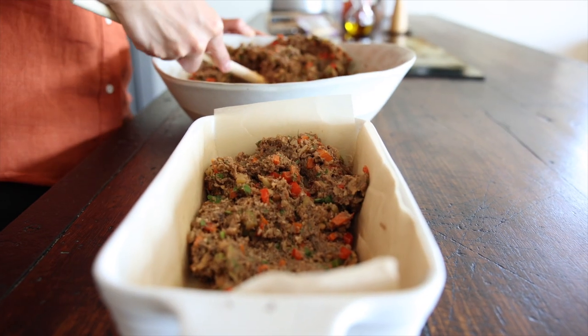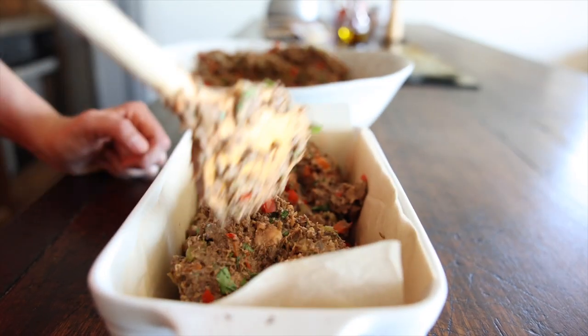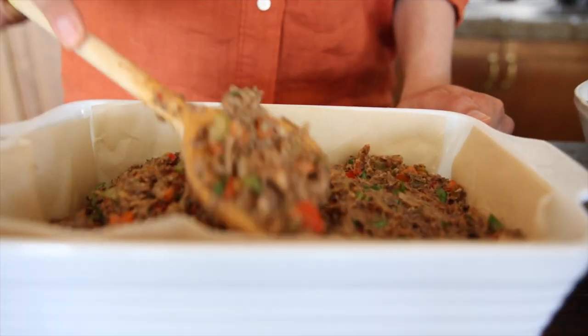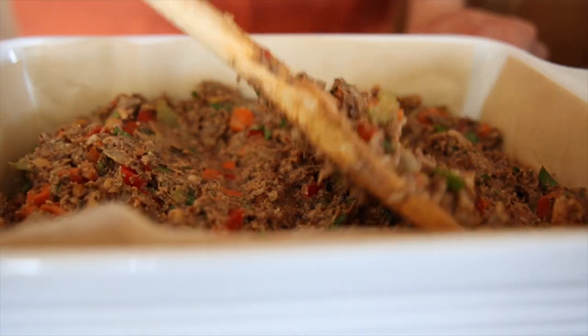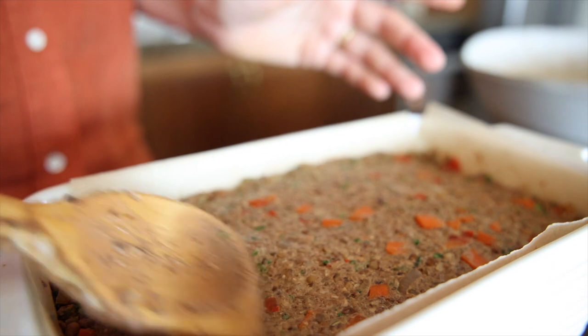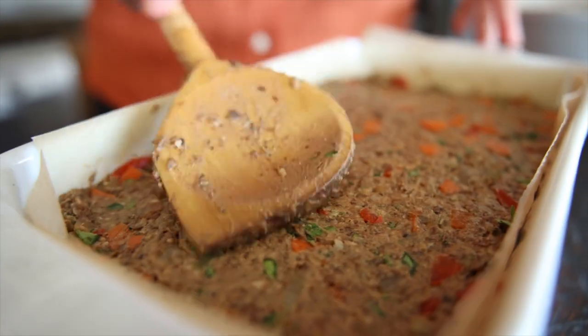So we're just going to transfer this mixture now to our pre-lined baking tin. We're just going to make sure that we pack it in nice and compact so that there's no holes. So we just smooth it out over the top so that it's nice and even. So the loaf is already smelling really good.